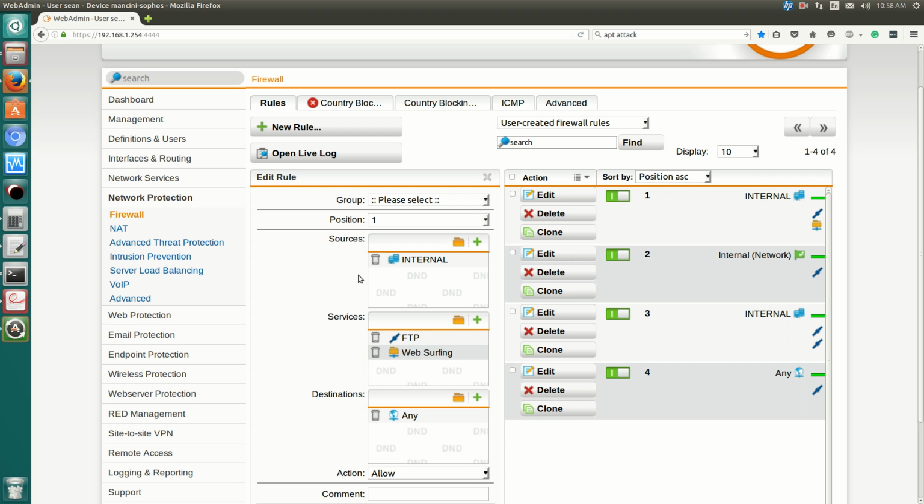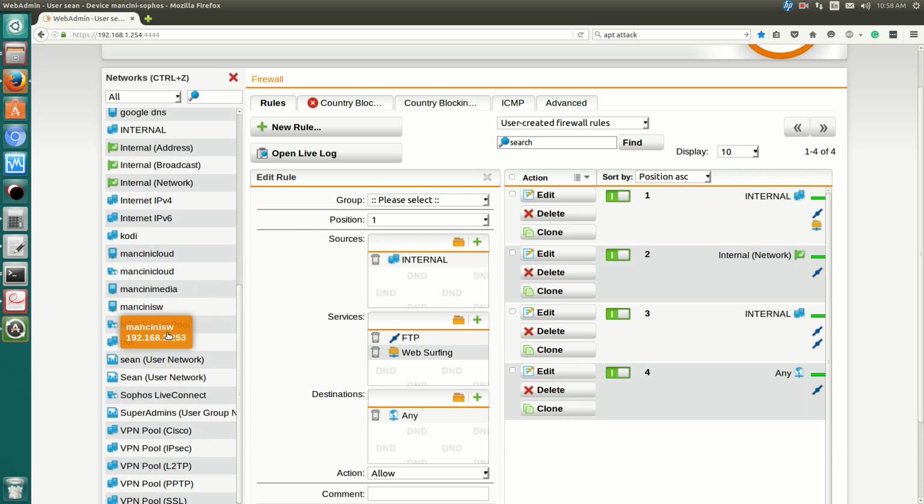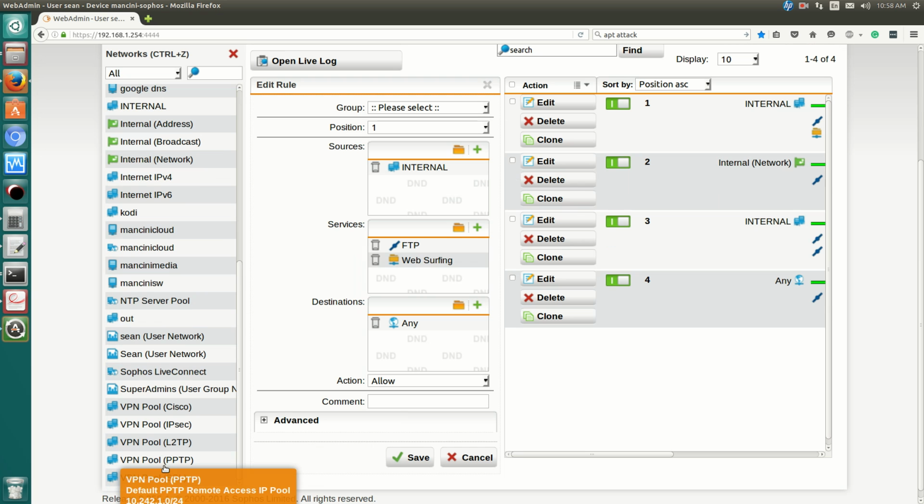Or do you want your end users, the people who are on VPN, to be governed by the corporate internet policy? If someone's going onto a site that is not work related and they're on a work laptop, you may want all the traffic to be tunneled to your firewall to filter out what's good and what's bad. In that case, if they are using the internet at the head office, you will have to add another rule, or you can just add to this one the pool that you've created. In this case, PPTP, you add that, and now they'll be able to exit out the firewall. They won't be blocked.